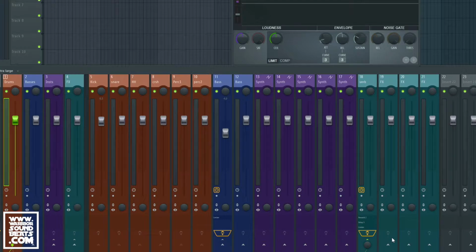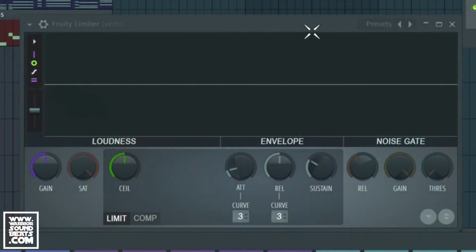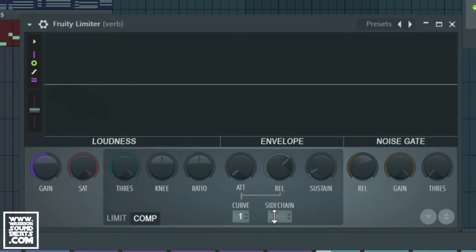So the sidechain means it's going to send to that track, but there's no level at all. And we're just going to get the compressor to read that. So where it says sidechain here, we can right click, we're going to go drums. And we're just going to set up quite a harsh ratio. And we're just going to pull out some areas of it.